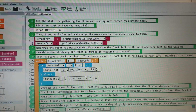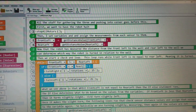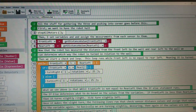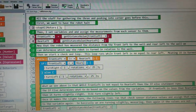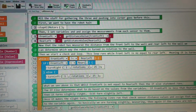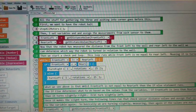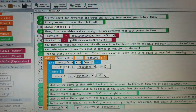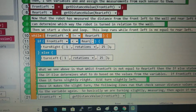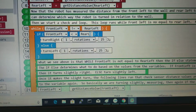Now the robot has measured the distance from the front left to the wall and rear left to the wall. We can determine which way the robot is turned in relation to the wall. Then we start a check and loop. This loop runs while the front left is not equal to rear left, meaning it's slightly turned. So look at this while. While front left is not equal to rear left, we go through this portion.